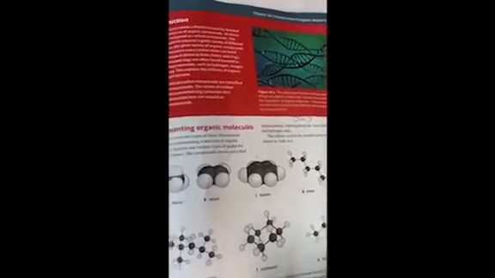Hydrocarbons are compounds of carbon and hydrogen only. To represent the organic molecules, we have different types of formulas. The empirical formula gives us the least detail. It tells the simplest ratio of different types of atoms present in the molecule, while the molecular formula contains the types of elements and their exact number of atoms.